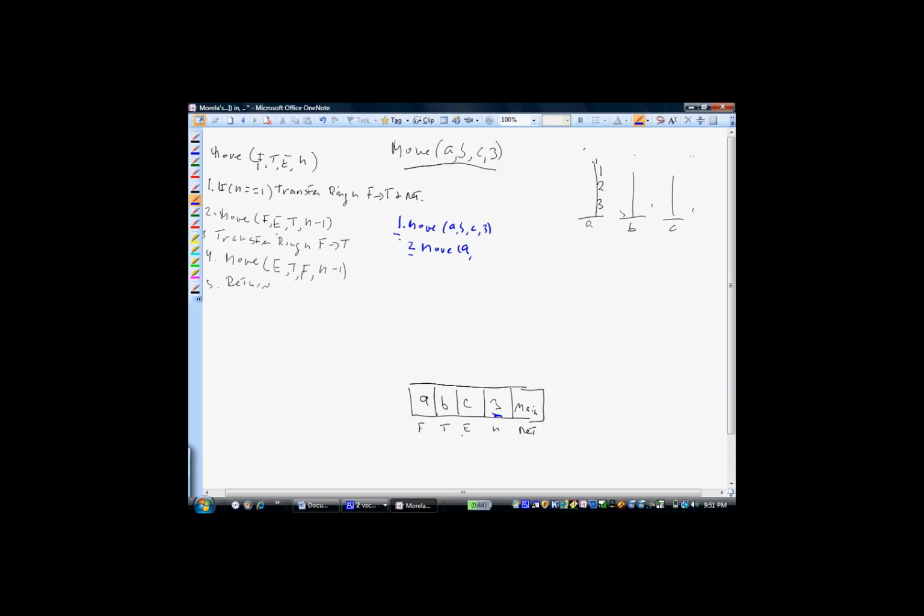Well, the current value of the extra tower is C, right? So we're going to go from A to C. The 2 tower is going to be B, and n minus 1 is the parameter, so it's going to be 2. Those are the 4 parameters being passed in. And if you look at this, basically what it's telling it is that in order to accomplish the moving of 3 rings from A to B, what it's going to have to first do is move 2 rings from A to C, right? And so every call on the recursive function is going to result in a new record on the activation stack. So the activation record is going to look just like the other one.